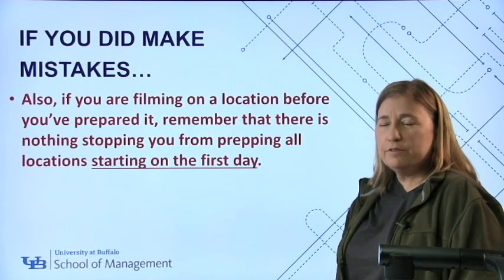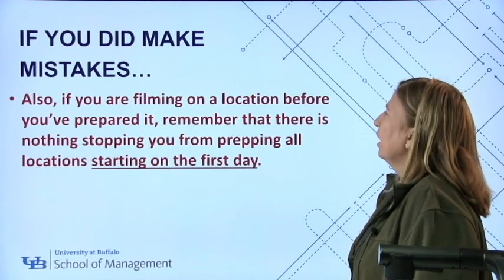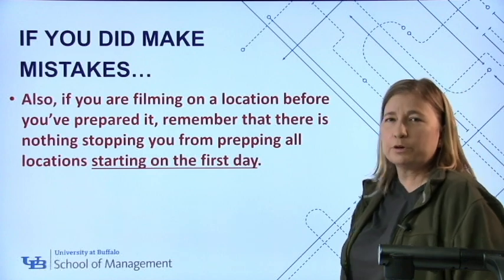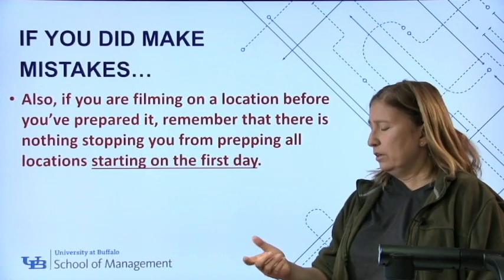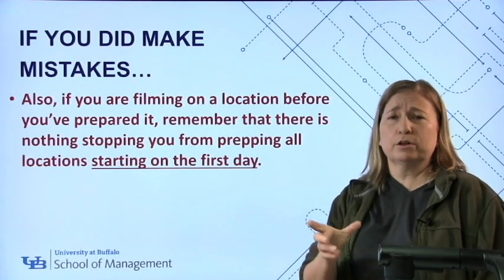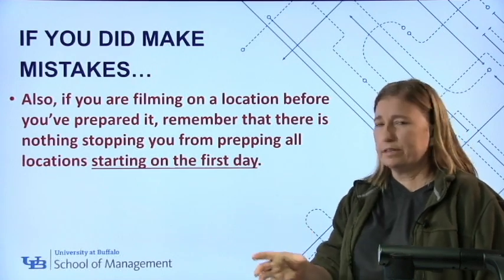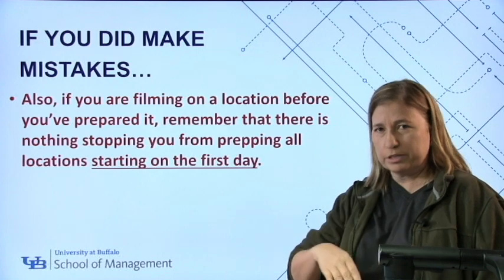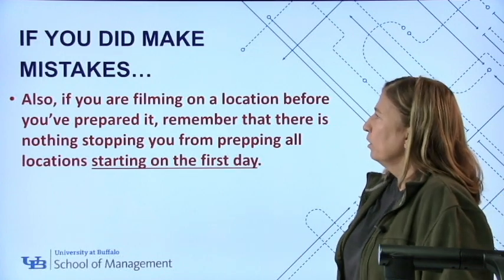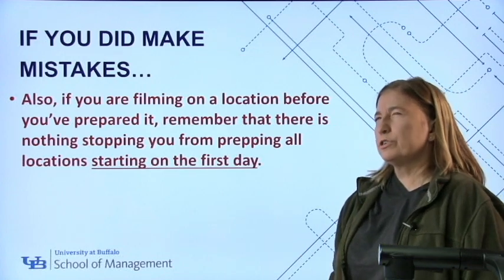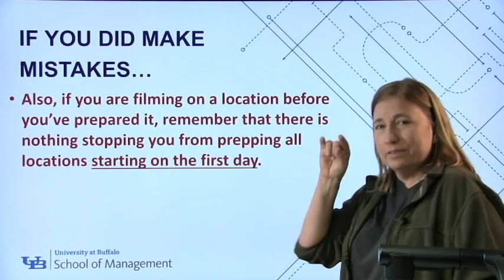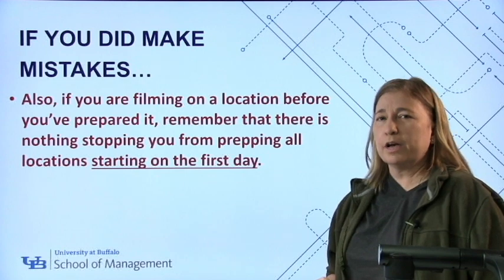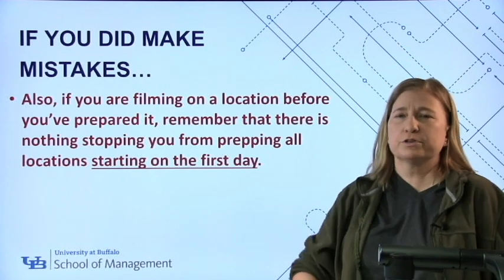Also, if you get any type of feedback that you're filming on a location before you prepared it, that is super easy to fix. Take the task that's prepping the location. Those numbers tend to be 68, 69, 70. Or actually, 68 is the largest, like 66, 67, 68. Take the task for prepping the location and just change it back to the first day of the schedule.